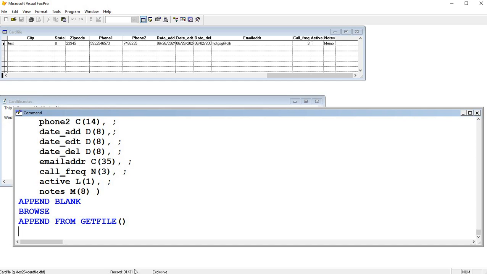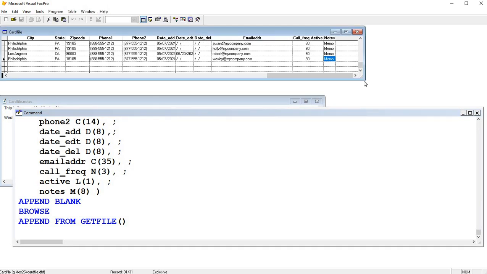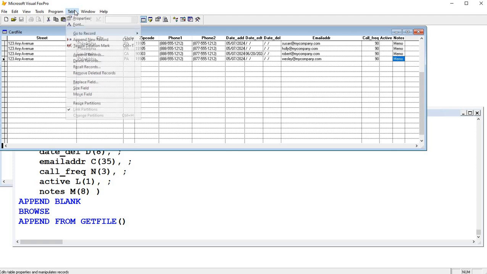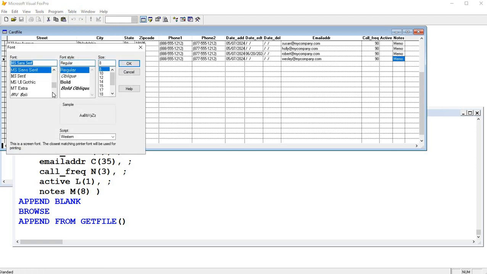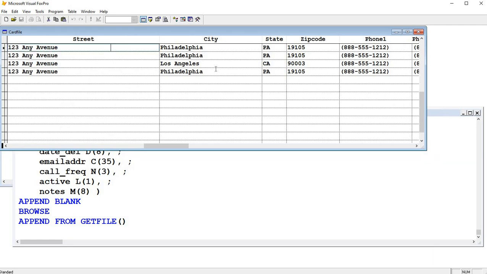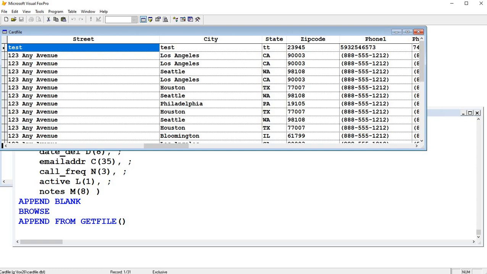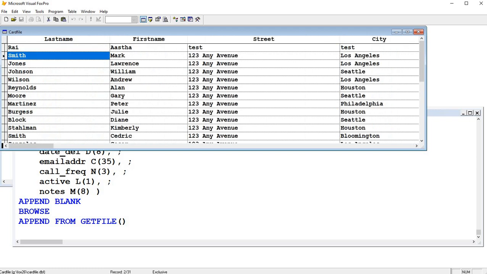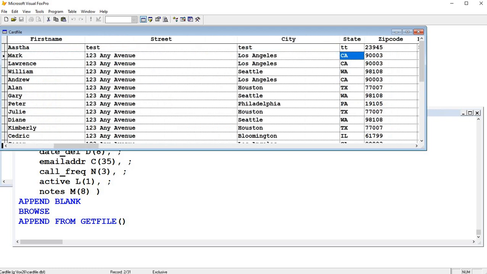I appended into our card file table from another table that already has 30 test records. So now, let's see, I'll make the font a little bit bigger. Courier New, bold. Let's call it 14. Okay. I did a few cheats on street, and there are only half a dozen. So here's your original record, and then we've got a scattering of names, streets, cities.